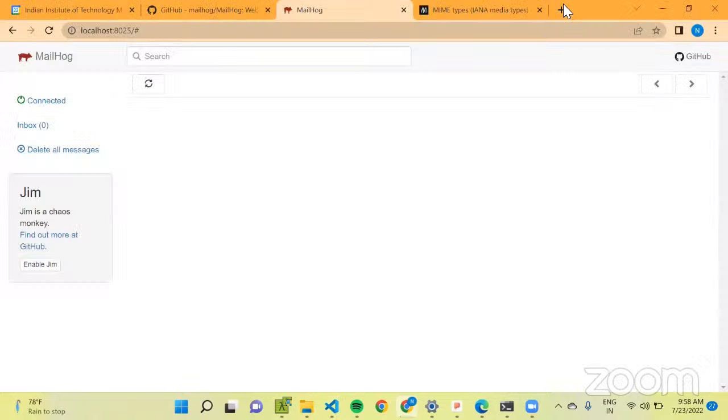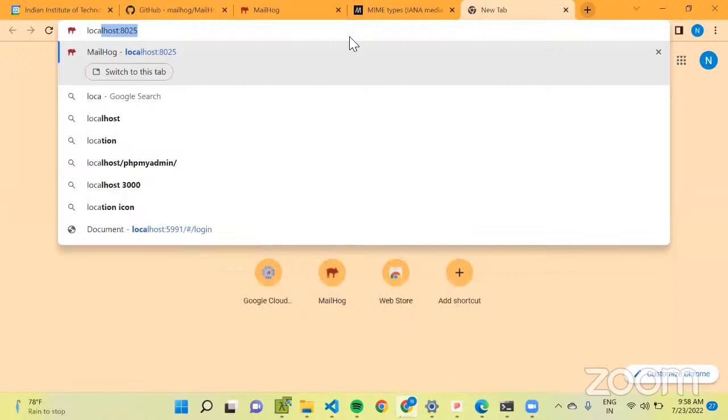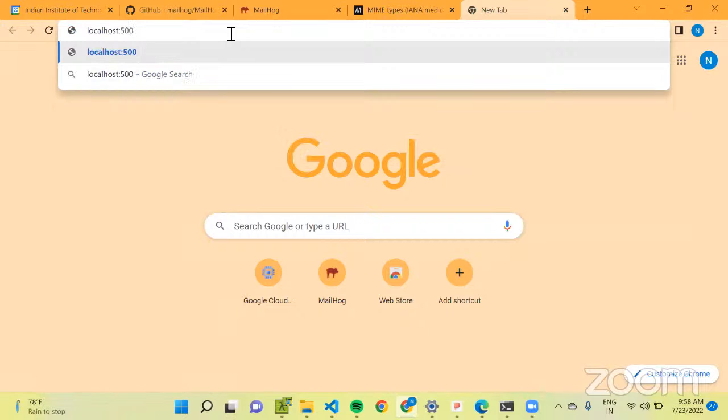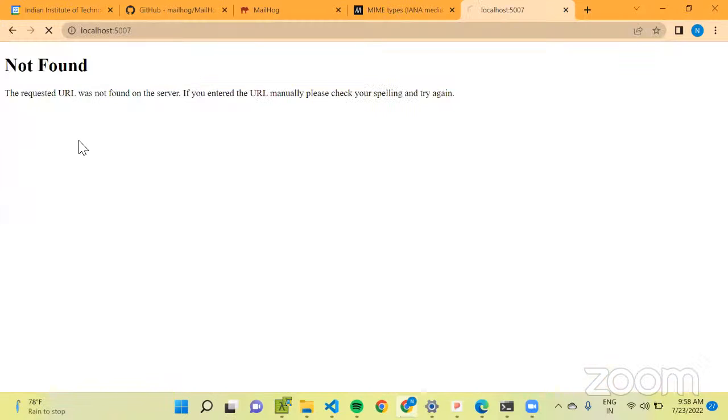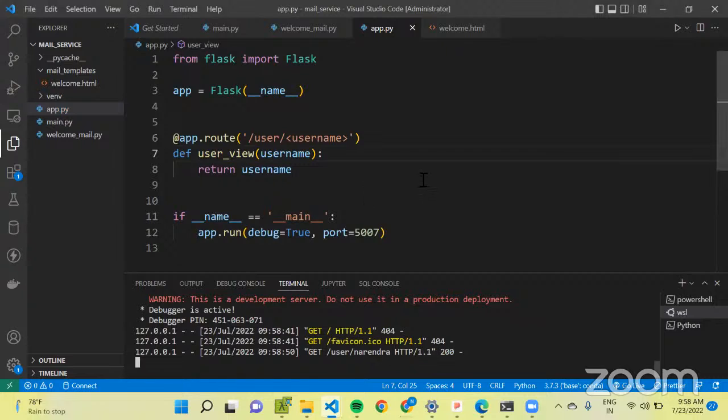I'll just type it here: localhost 5007 and slash user slash, let's write my name. So it's working fine.